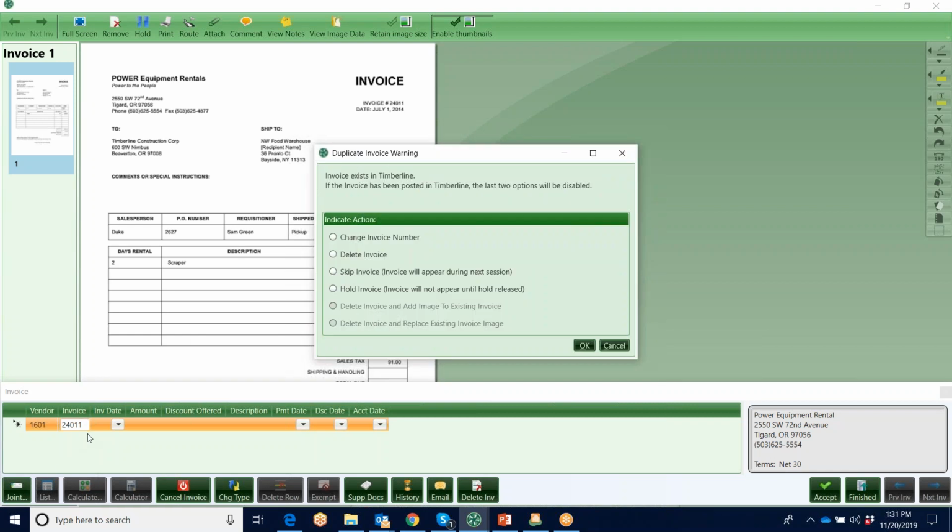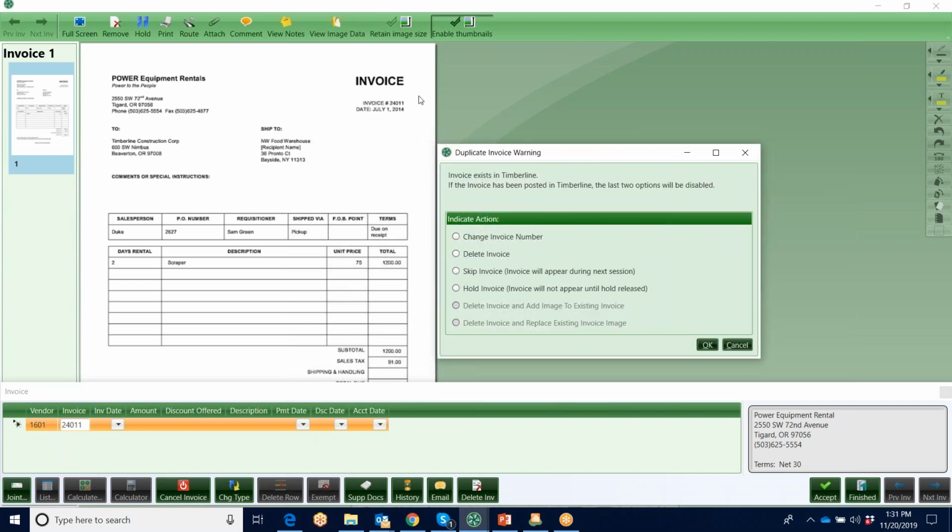When I enter my invoice number here, as soon as I tab to the next field, I get this duplicate invoice warning message. I like to show this as an example because I think it's a nice illustration of the depth of the integration with Sage, and also an example of what we call data entry point validation, where the system immediately lets me know if there's a problem. I don't have to enter 10 line items in, go to hit save, and then have the system tell me that there's a duplicate. I'm alerted right away.